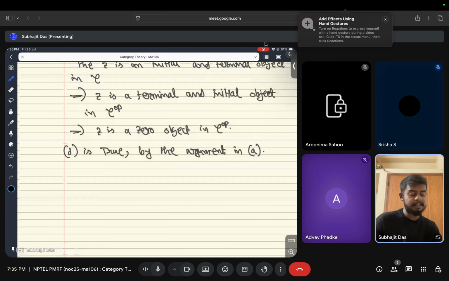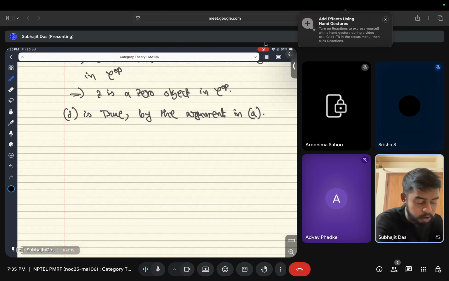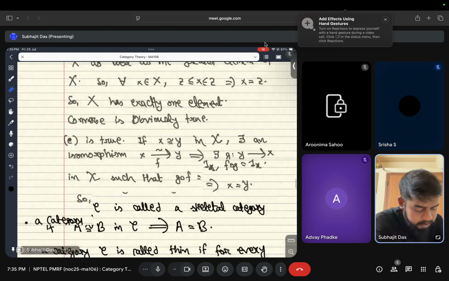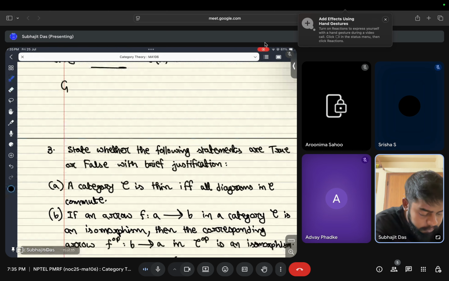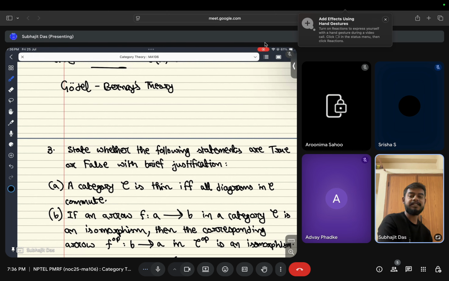The simplest way to do this is the Gödel-Bernays theory. We won't focus much on set theoretic issues, size issues, but in set theory you have two primitive notions: the notion of a set, which you don't actually define, and the notion of belonging, an element belonging to a set.